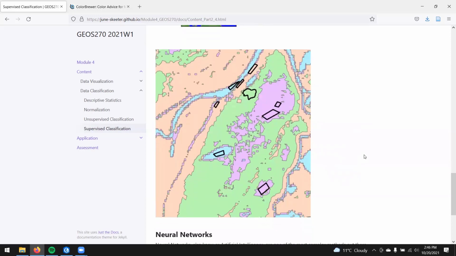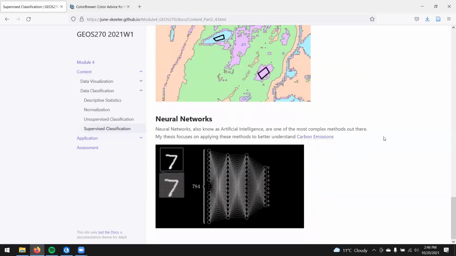Again, I'm not going to have you do this. It's a bit above the pay grade of this class, if you will. But it's important to be aware that there's lots of complex methods, and that even though something's a supervised method doesn't mean that we're doing all the work. Even beyond that, neural networks, for instance, these are sometimes AI, you'll hear that thrown around a lot, artificial intelligence, machine learning.